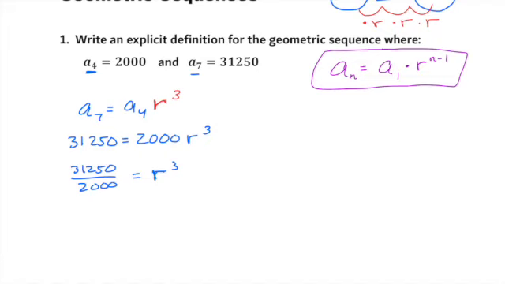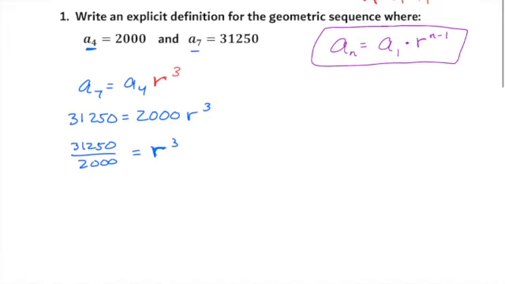again, I'm trying to use my calculator as little as possible. I mean, you could divide by 10, cancel those zeros, and then you're doing 3,125 divided by 200, and 25 goes into both of those. You might be able to reason it out from there that r cubed would be 125 over 8, since 25 goes into 200 eight times, and 25 goes into 3,125 125 times.